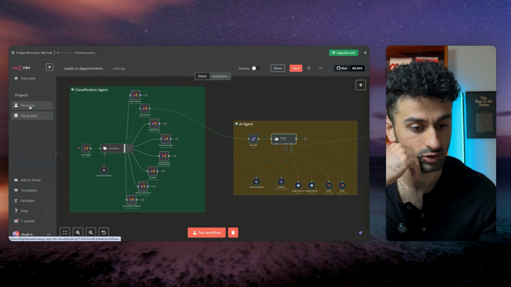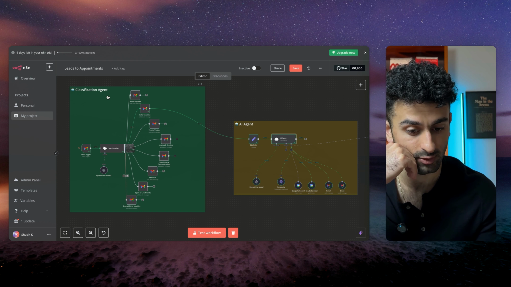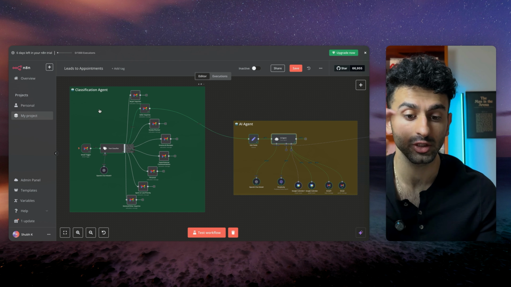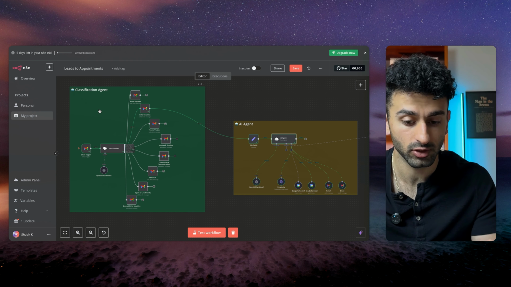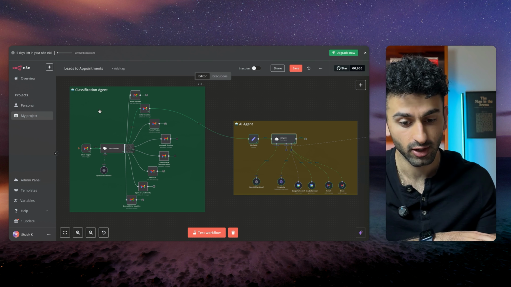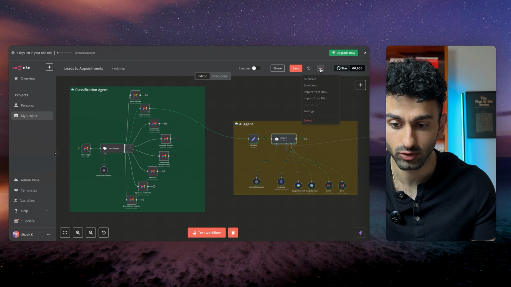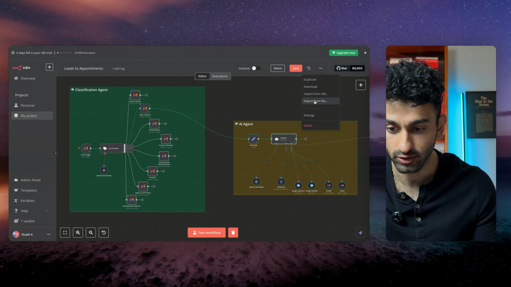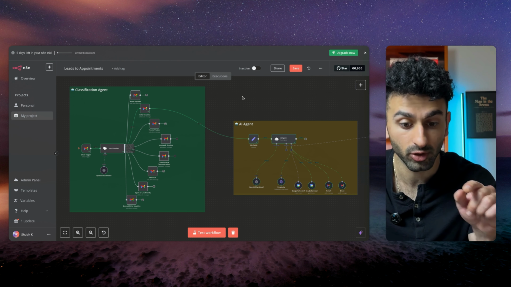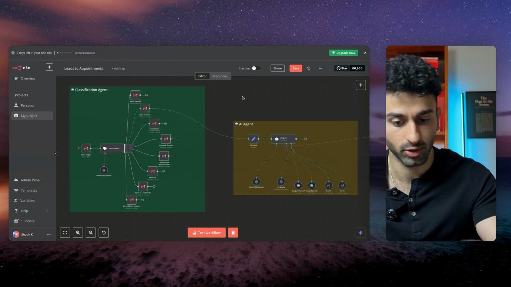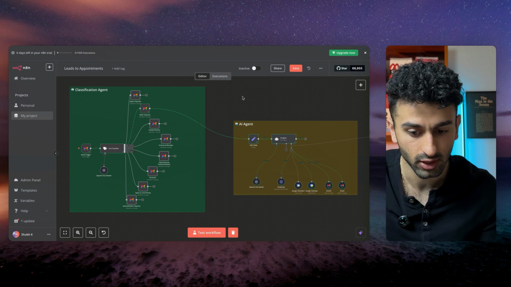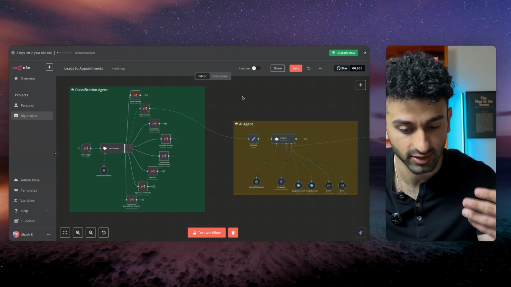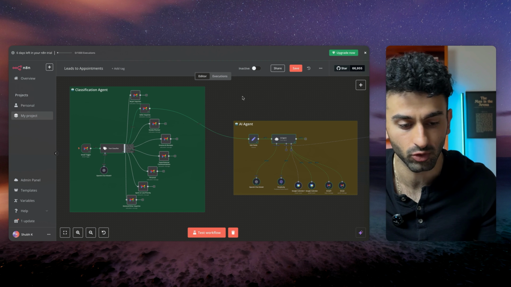We are going to just go and create a new workflow, and then I'm going to show you how to build all of this. Like I mentioned, this entire workflow set up exactly like this is available in the resource hub. So if you just want to grab that and upload, all you have to do is click import file, and then you can upload this JSON file, and this uploads the entire workflow. You can get this going in 5-10 minutes, but I'm going to explain this step by step so that you actually understand how this workflow works.